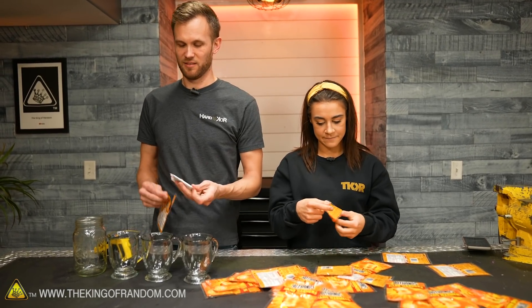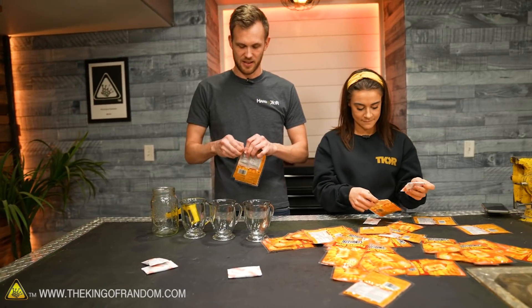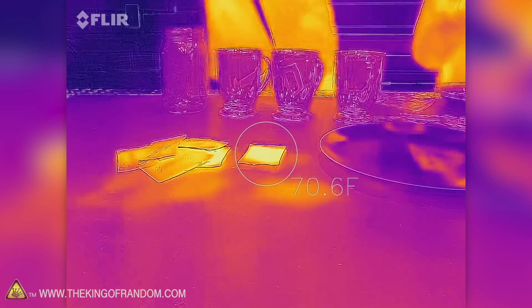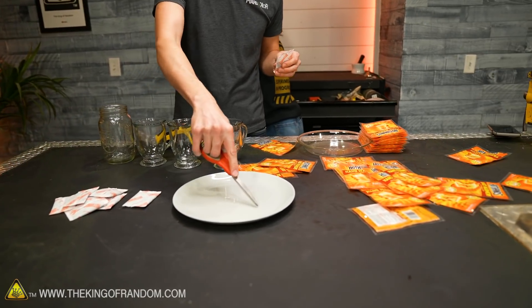We're shaking them just a little, shake it up, and place it right there. Then let's leave both of those for 20 to 30 minutes and see what temperature we're at. Now we've got our one that we opened, a pile that we opened, and now we're going to open them further — take all the powder out, pour it into a pile, and then take about six of them and make a bigger pile.